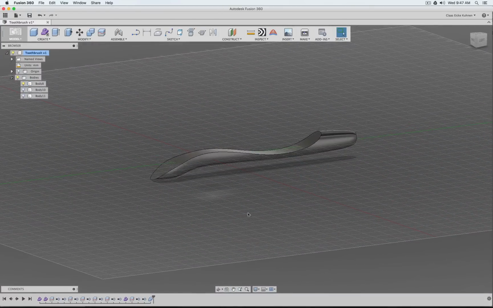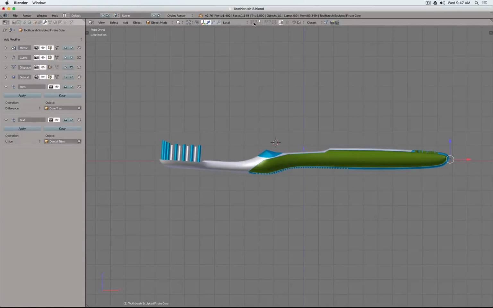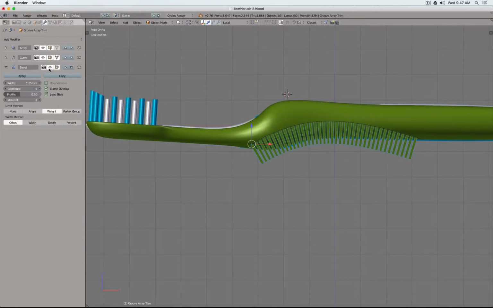We would like to core this one out and also cut the sides out. We pretty much have to do the same steps we did in Blender. So let's see, where is my design detail? So here, bevels for the moment I turn off.